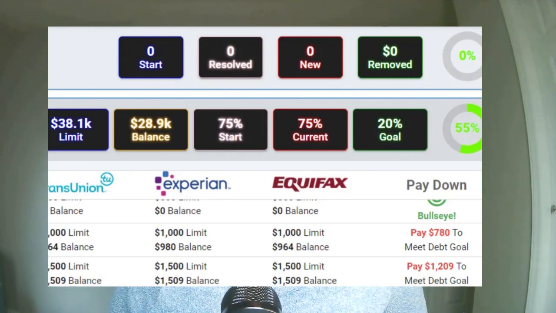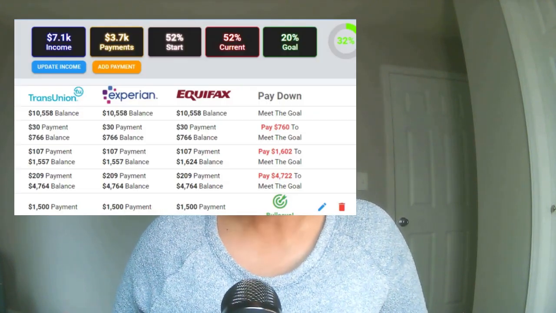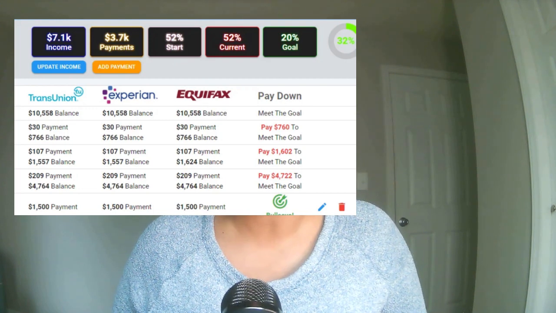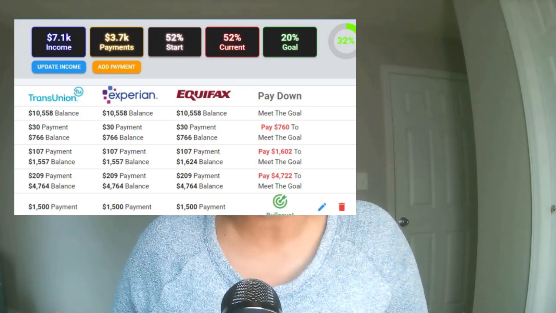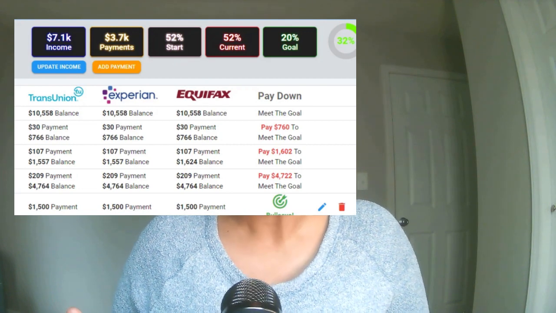And you've got your mortgages, your DTI. This is a pretty important section if you are going to be looking to purchase a home here in the future. So most lenders want to see your debt to income ratio at a certain percentage. I believe they like to see it no higher than 35%, and you'd have to ask your lender this, but you will be able to see the accounts that are included in your debt to income ratio and how much you want to pay down on these accounts in order to get your debt to income ratio down to meet your goal.